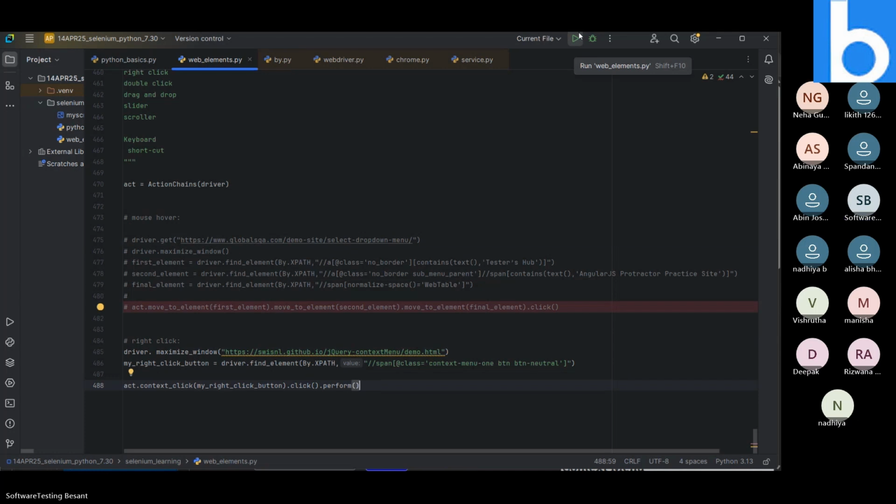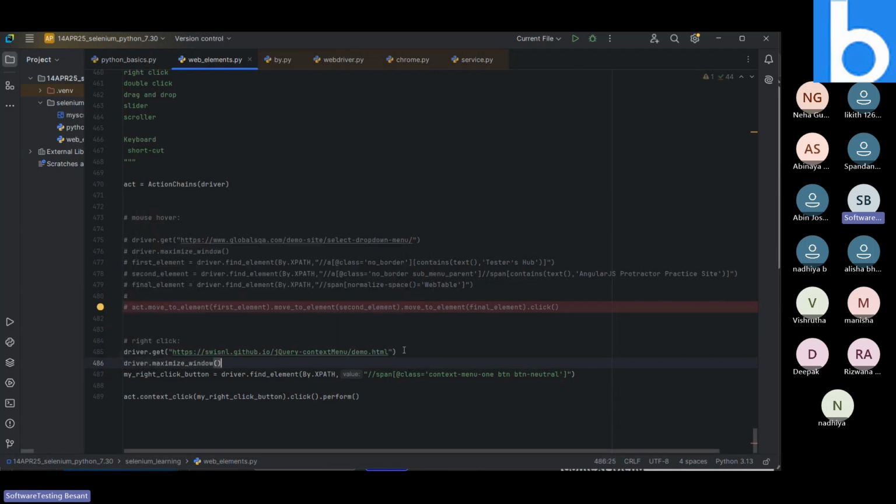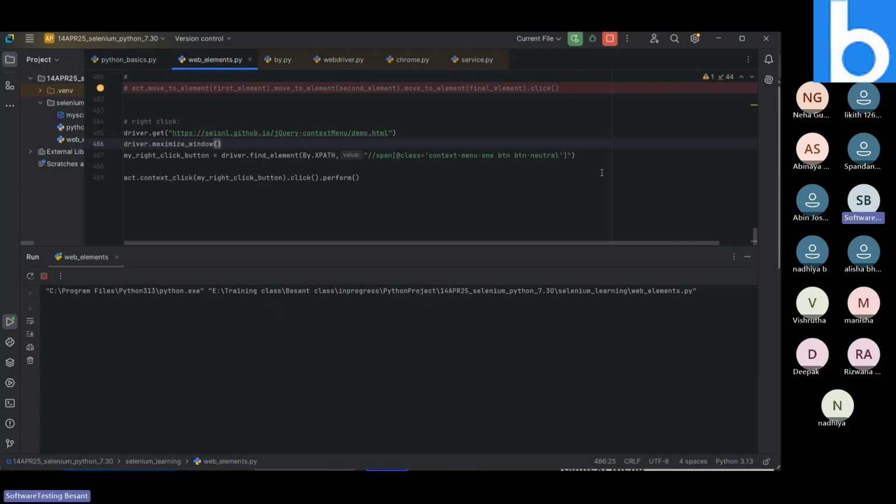Let's see. I want to maximize the window. Let's just run it.